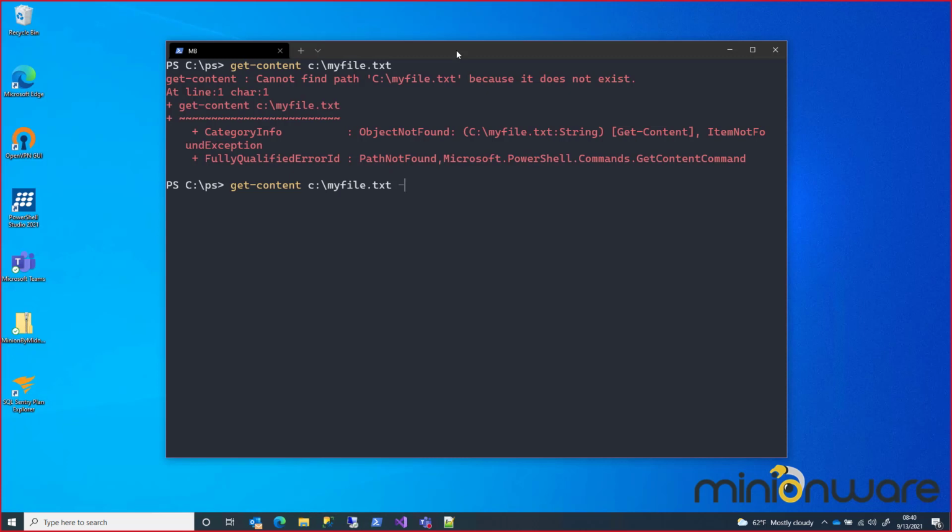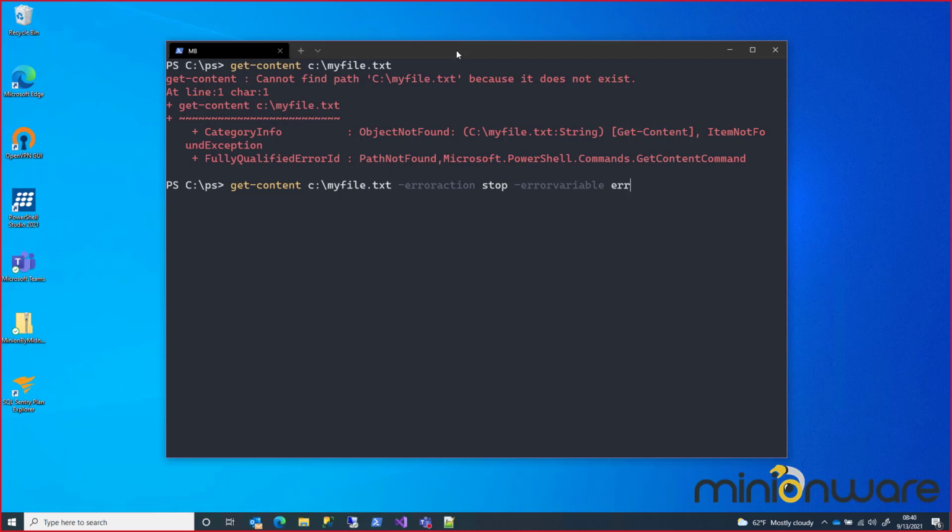So I can say ErrorAction is Stop, and I can say ErrorVariable is, we'll just make it err, right?